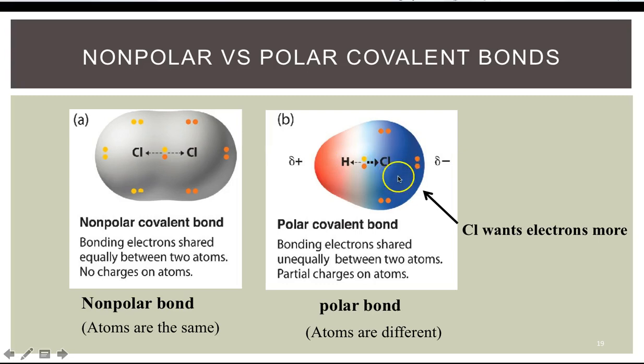The way we represent that is by this symbol here. This is the Greek letter lowercase delta. Before, we used uppercase delta, which is the triangle. This is the lowercase delta, which is like the fancy looking D. So we have delta minus, a partial negative charge on the chlorine, and because it's part of the same molecule, on the other side, as we have this deficiency of electron density, we have a partial positive charge, or delta positive.